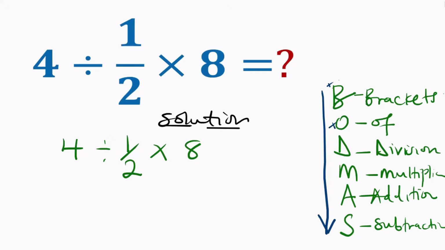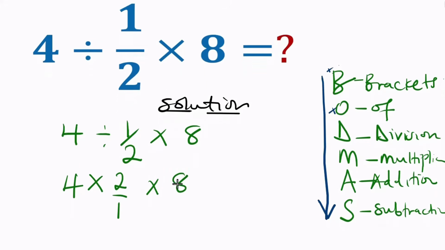So now what we are going to do, we are going to deal with these first, these two, implying that we are getting the 4 being divided by the half. And 4 divided by a half is the same as, if I change this division sign to multiplication, then simply I'm going to get the reciprocal of a half, which is the same as 2 divided by 1. Then multiplied by this remaining 8.